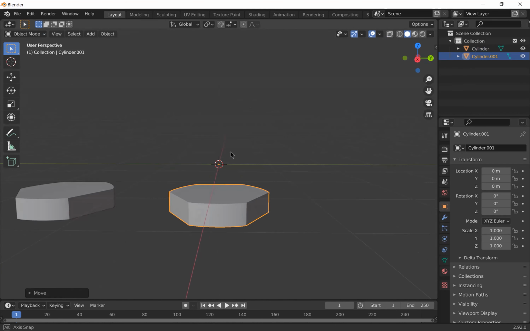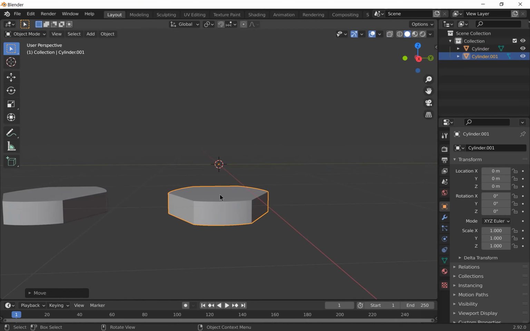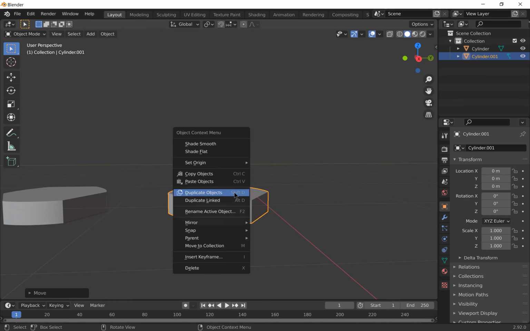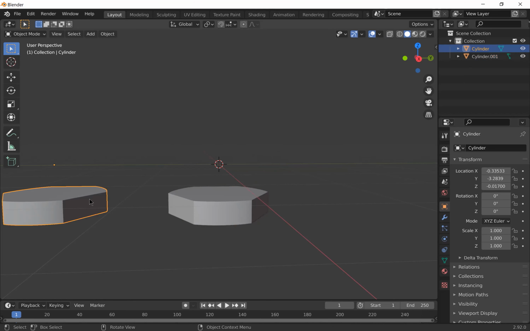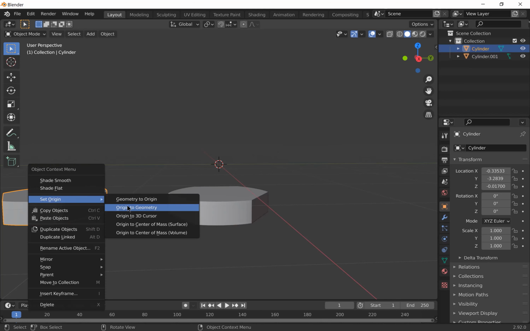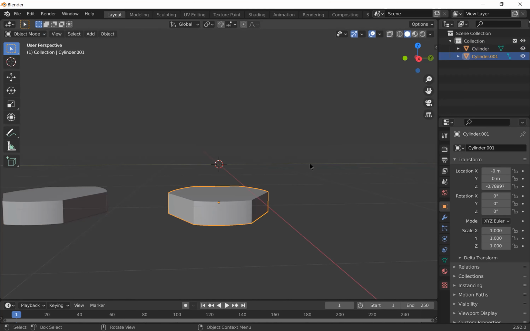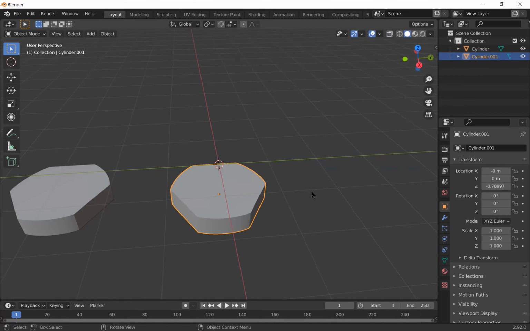The origin of geometry for this is set to be above it. So right click and set origin to geometry. Do the same thing for the bottom plate. So let's add our first hole. So the center hole on the top plate is kind of curved, sort of slanted down inwards.